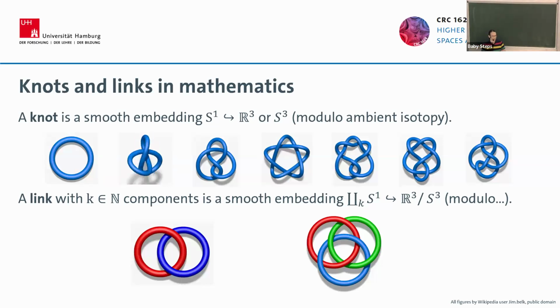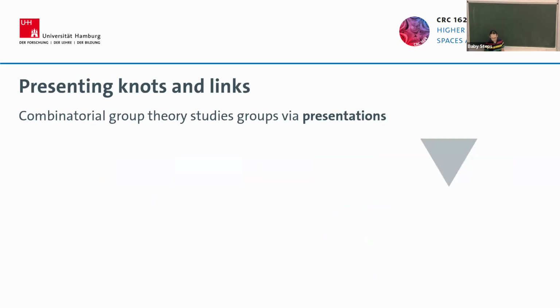When I saw these knots and these definitions for the first time, I was really puzzled about how mathematics could say anything useful about these things. So how could this work? How do we study knots in math? To motivate this, I want to make a bit of a digression here.